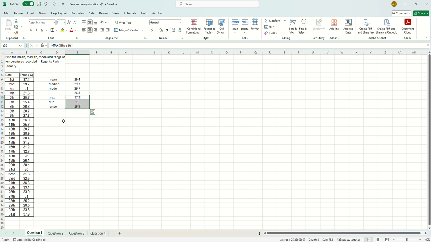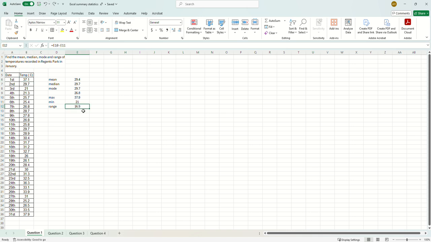And what you can see now, if I was to change this first temperature to, I'm just going to put 50 degrees in there, I want you to see what happens to the range when I change that to 50 and press enter. The range and a few other things change as well because my maximum changed. If I'm going to just undo that, that score's gone back to its original.